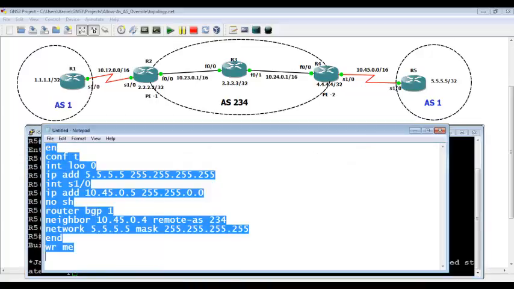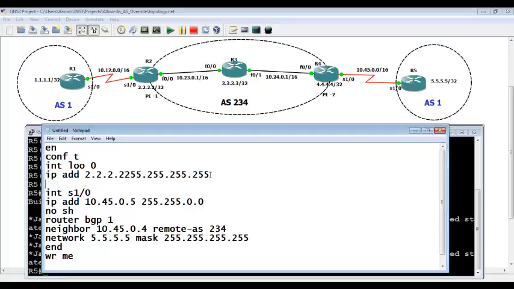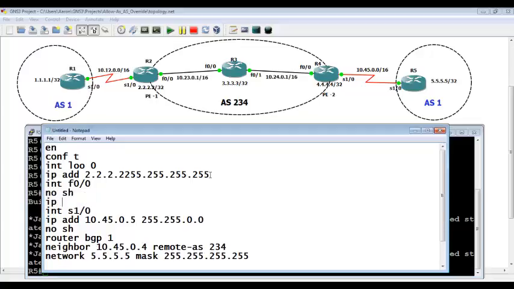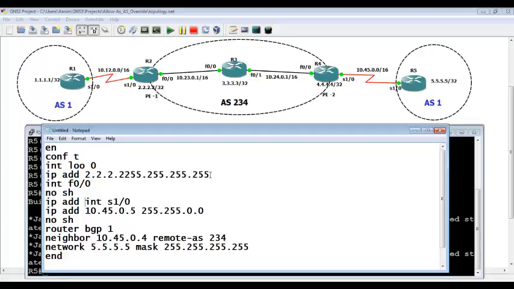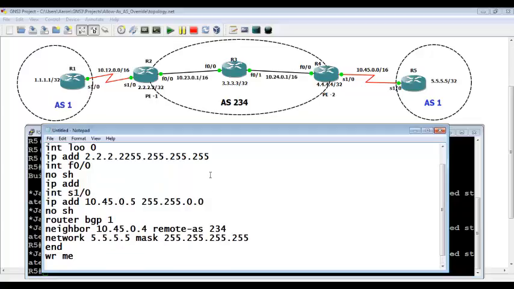Next is on R2. I got a loopback 2.2.2.2 and I got a FastEthernet whose IP address is 10.23.0.1 255.255.0.0.